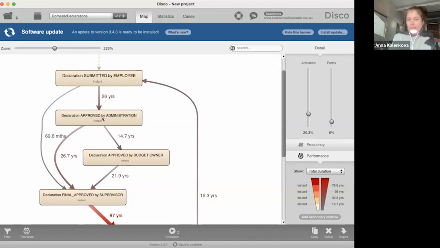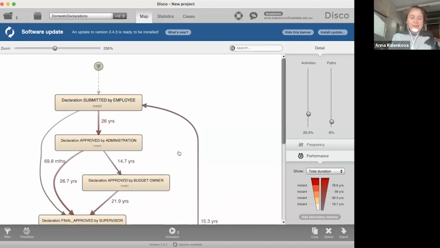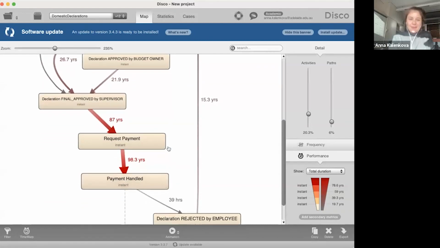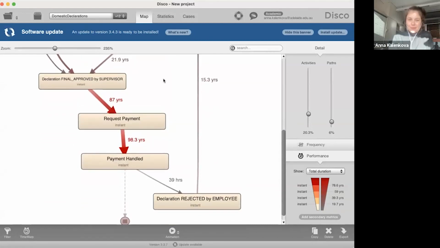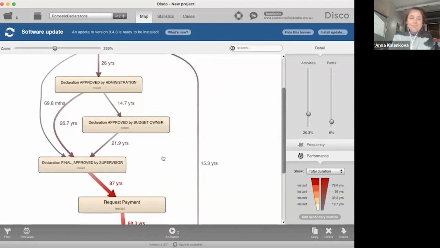And actually, what this process is, this is a real-world event log, a university event log. When employees try to get a refund for conferences and so on, they somehow should provide evidence that they visited a conference, then these documents should be approved. So this is a several-step process. This is how we get our refunds for traveling.